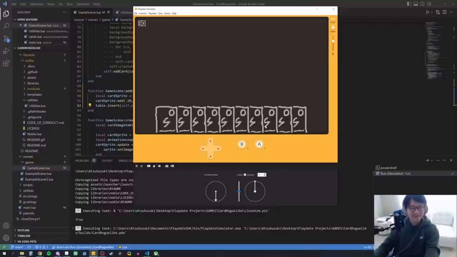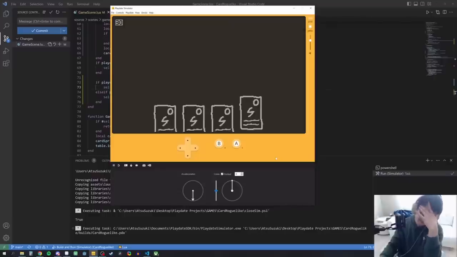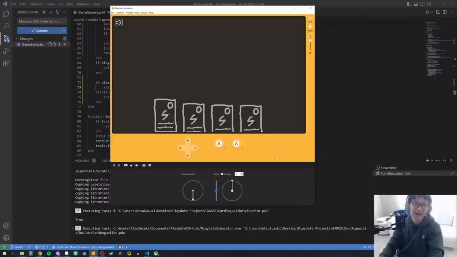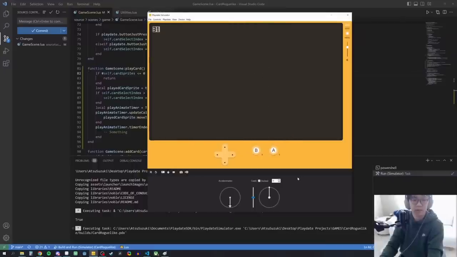This isn't super performant, but there's not much going on in the screen at any given moment, so it's not a big deal. Next, I made it so that the target position of the selected card would be a little bit higher. That gives it the nice effect where the selected card animates up, and you can quickly switch between cards and everything animates as you expect without me having to handle any weird edge cases because of how we're not directly controlling the position. Last part of the card animations was just to make a card playing animation, and you can see how the other cards automatically move in to fill the gap because of how everything was set up.